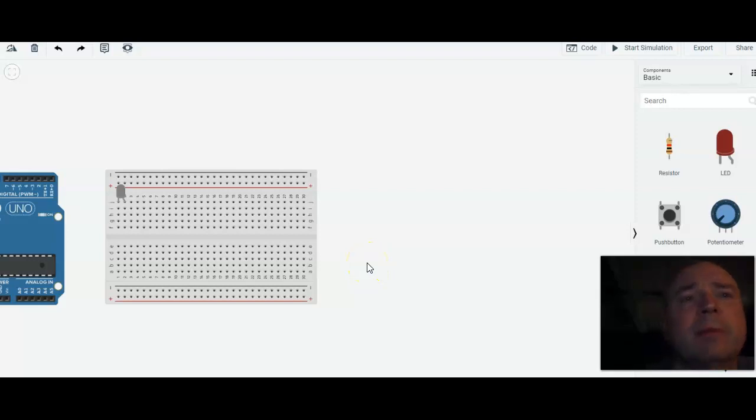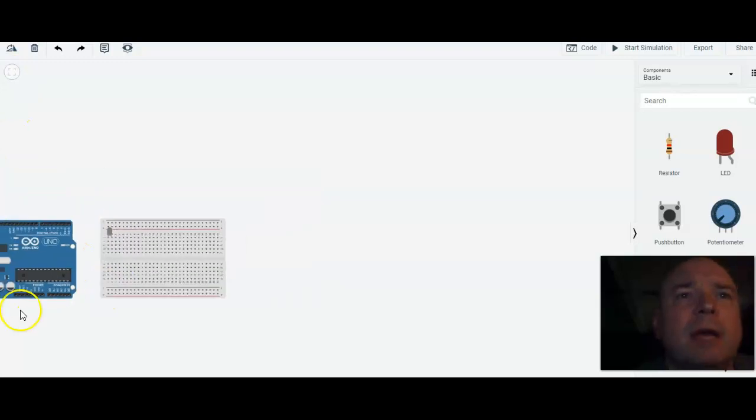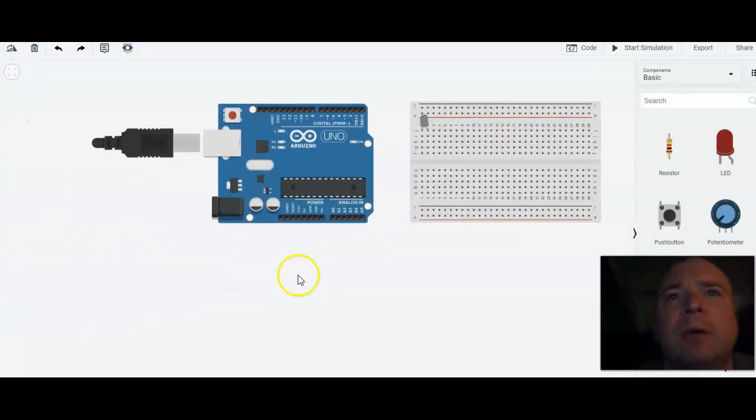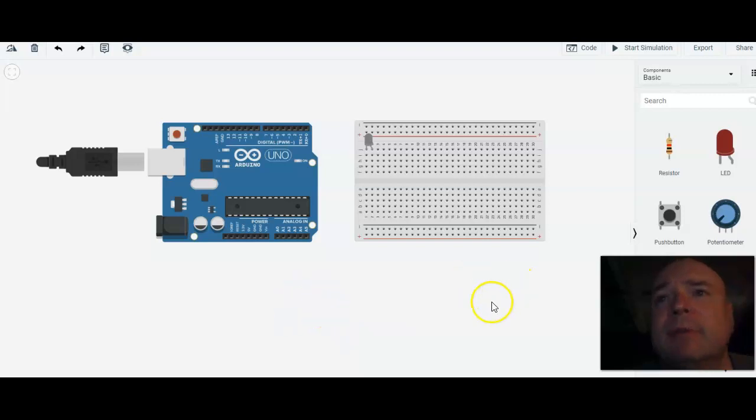So the last time we were building our breadboard, and we got our LED onto our breadboard and positioned next to our Arduino. Now we have to put a resistor on. A resistor allows us to control how much electricity goes into our LED. If we sent the full 5 volts into our LED, it would burn it out in real life. In our virtual life, it may or may not, depending upon how forgiving our environment wants to be. But we're going to do this as if we were going to program it in the real world.